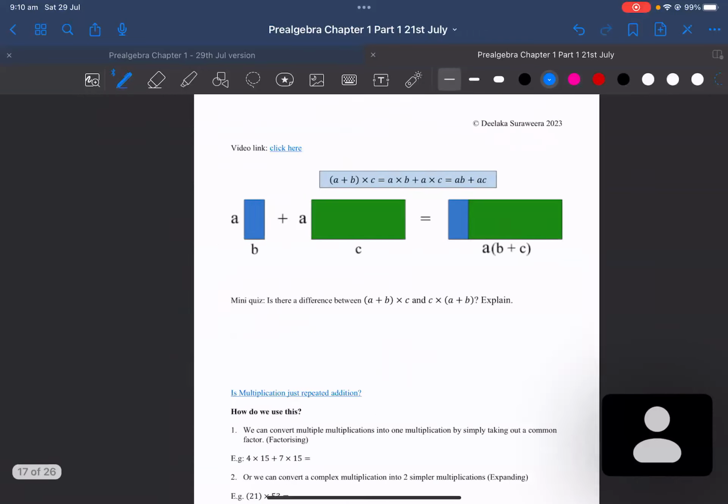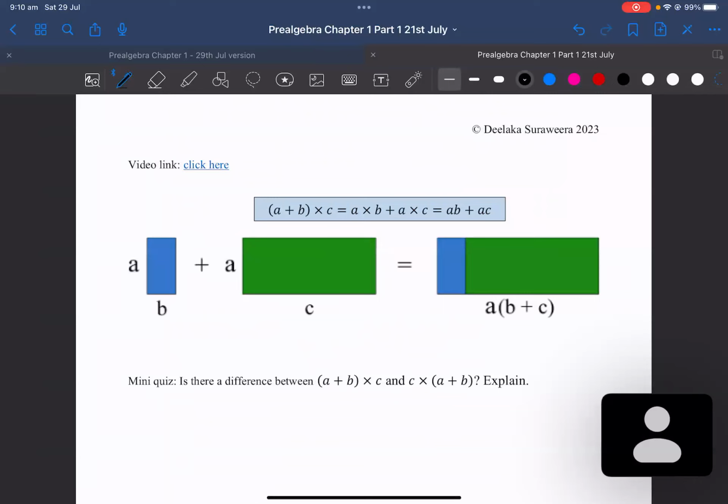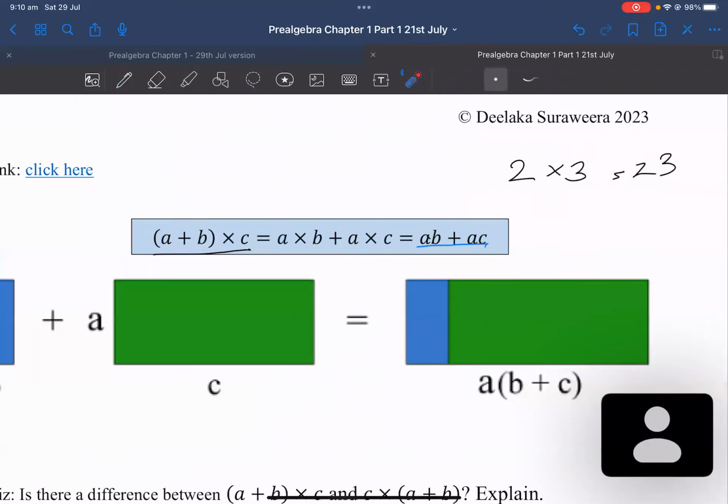All right. Okay. So we'll go to some problems with this now. But here's another example. So this is the general property, which is that A times B plus C equals A times B plus A times C. But also you can ignore the multiplication signs when it's just letters. You can't say 2 times 3 is 2, 3. That's obviously not correct, right? But when it's letters, you can ignore the multiplication sign like this, like I saw here. Okay. All right. So we'll go to a video.